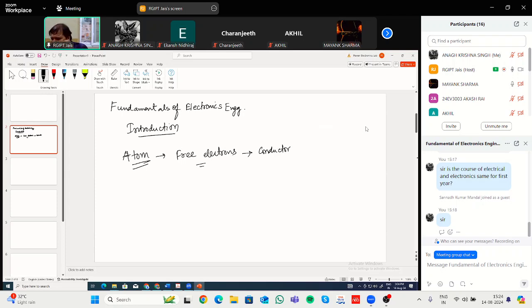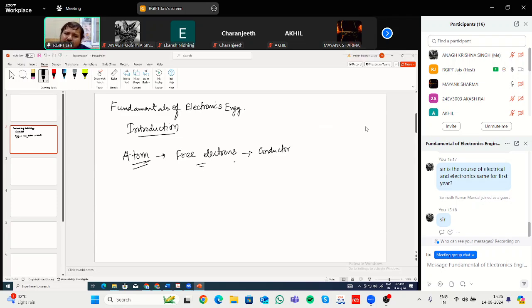Electric current is produced when a free electron moves from one atom to the next. Any material that allows this flow of electrons from one atom to another is known as a conductor. Examples: copper, gold, silver, and aluminium are all conductors, but the most popular one is copper because it is the best conductor and also the least costly. It is inexpensive compared to gold and silver, and it is better than aluminium as a conductor. So these are the examples of conductors.